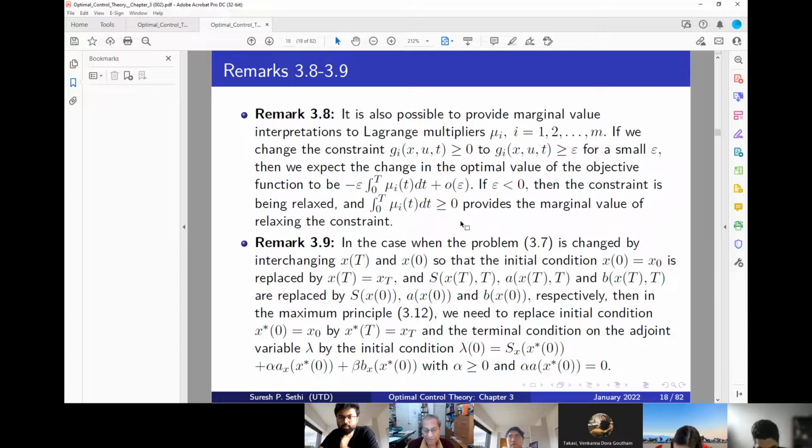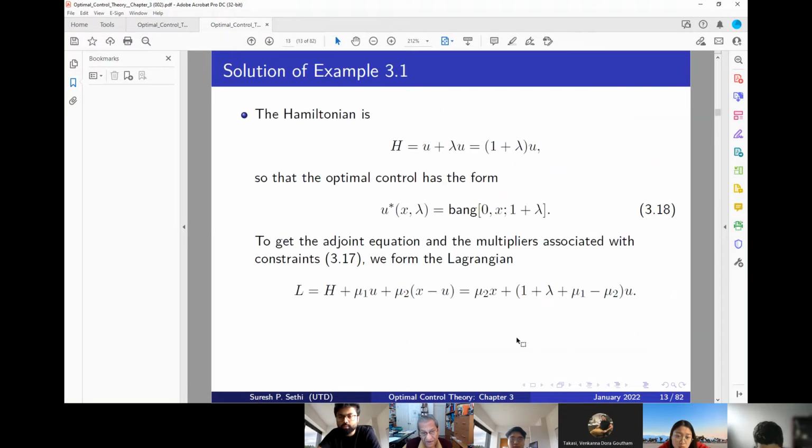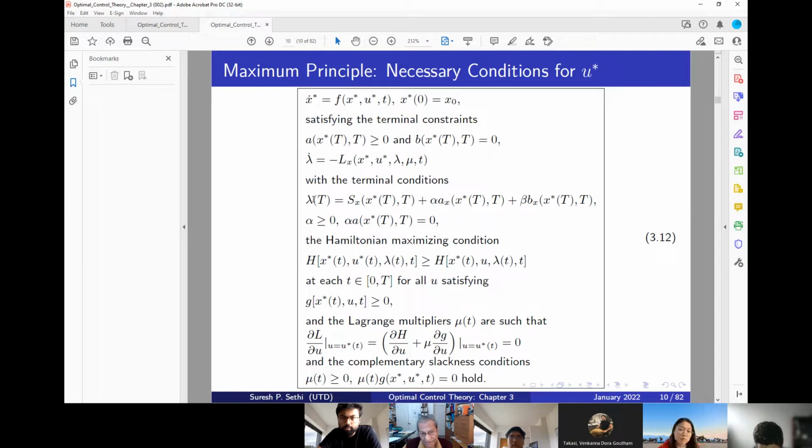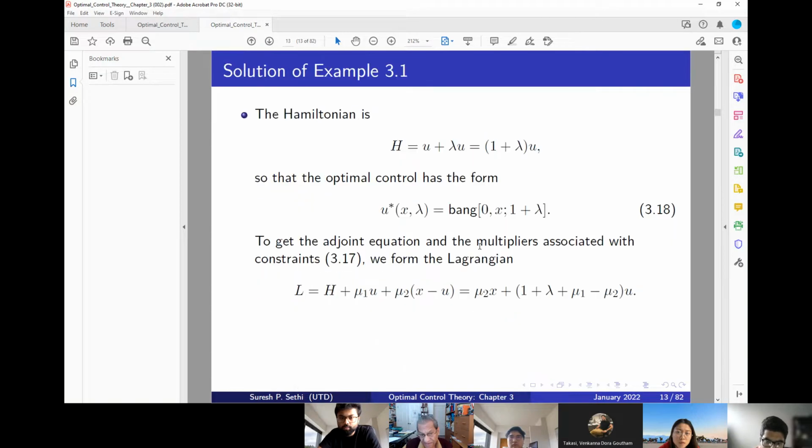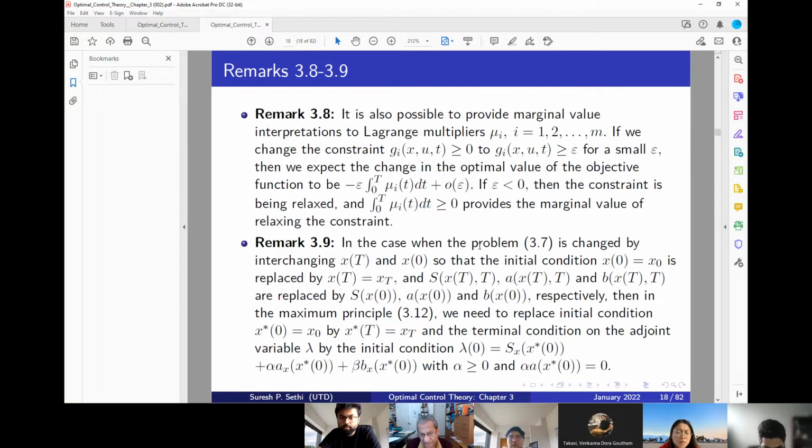Okay? So you can see Sx0, Ax0, Bx0, and then because x0 is fixed, you can say lambda 0 is a constant to be determined. Yeah, you see here, right here? You see this lambda 0 is x0? You see that one? If I would formulate the problem this way, I have lambda t is like this, right? If by remark 3.9, I reverse the role of capital T and 0, so now my lambda 0 is given by this, right?